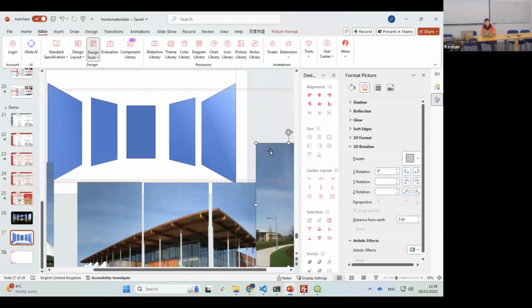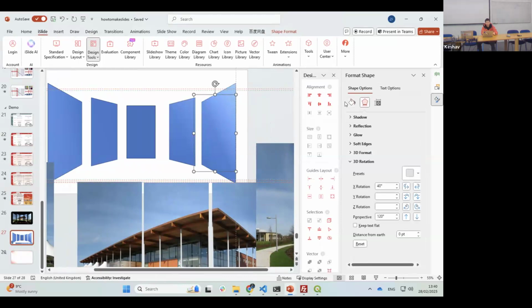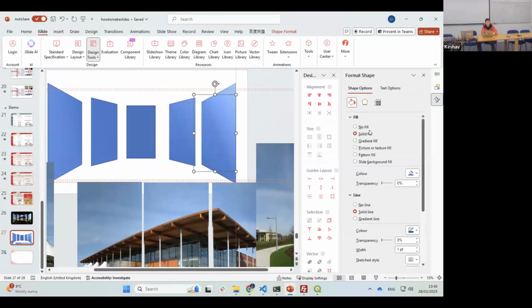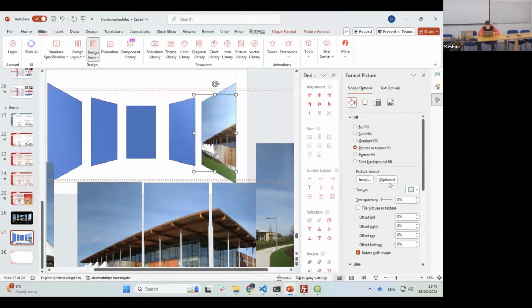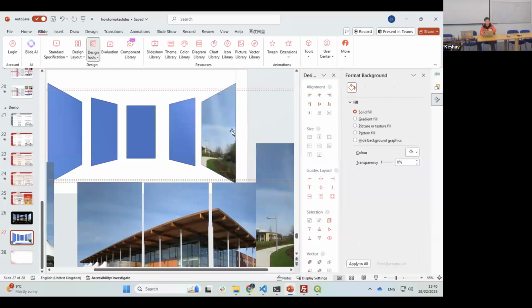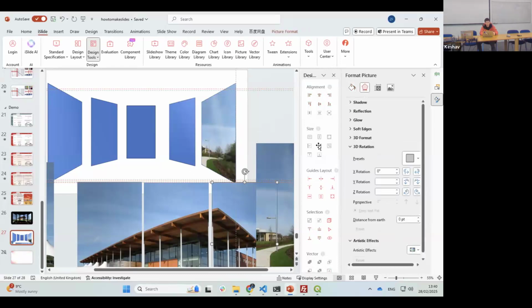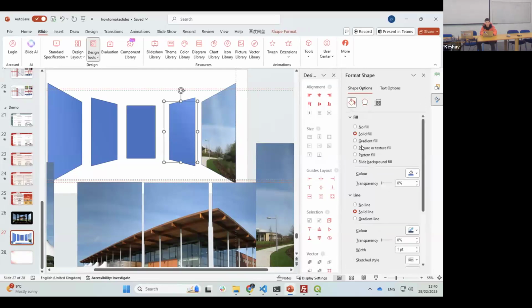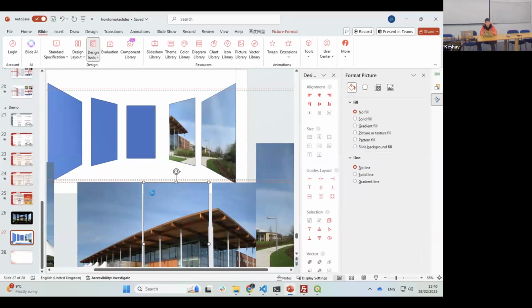We just select it, press Ctrl+C to copy this image, then click the shape and go to the Fill. Here you can see a lot of settings: gradient, picture, or texture. Because we want to fill the picture, we click picture. Oh, okay. So this is how we fill the picture into this rectangle. For this one, we do the same thing. We first copy that and select picture, clipboard, and yeah.